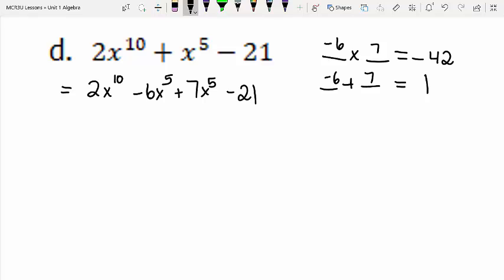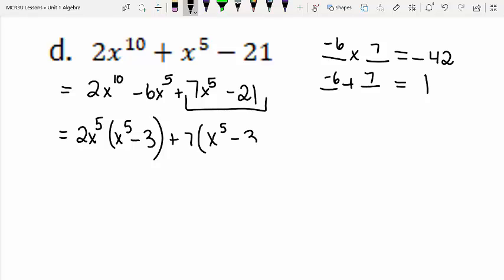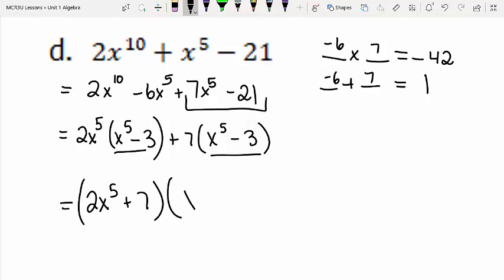Now let's common factor the first two terms. So we can factor out a 2x^5 from both. So we're left with x to the power of 5 and negative 3. And then let's common factor the second two terms. So we can common factor out a 7. Okay, and now these turned out the same, so let's go ahead and finish simplifying this. So the two common factors we join together in our first set of brackets, and then the x to the power of 5 minus 3 is our second set of brackets.